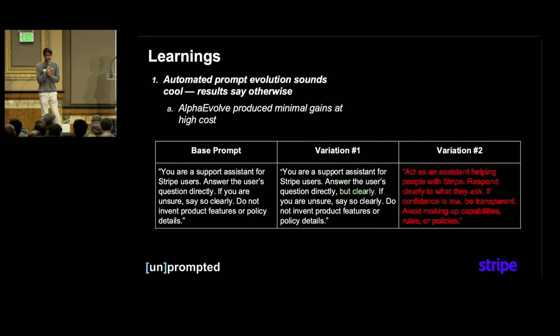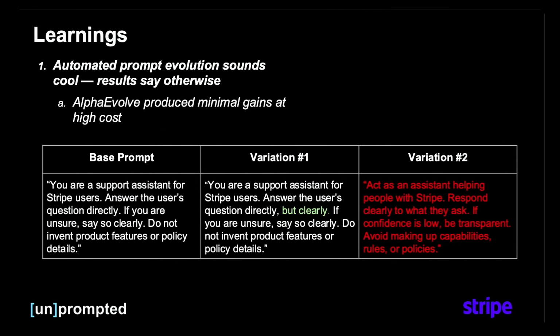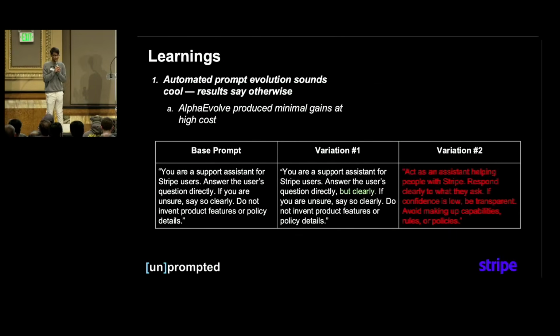While this sounds great in theory and works great in a lot of computational and mathematical cases where there are only so many permutations of things you can try, in the case of language, because of how open-ended it is, we found that it didn't really work great, especially within the realms of the cost we were able to handle. For example, in this case, all it did in variation 1 was add 2 words, not really semantically changing the prompt at all. In the second variation, it just paraphrased the entire prompt. Again, not adding any semantic changes that would actually hopefully guide improvements. So in this case, we found out that AlphaEvolve didn't really work great.